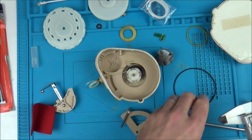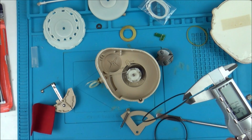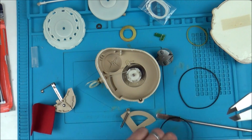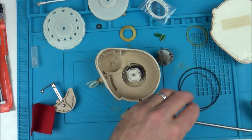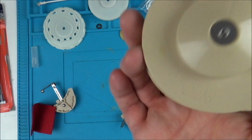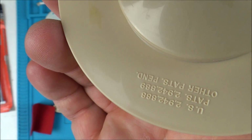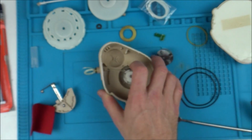And the actual thickness of it looks to be about maybe 1.5, which I think is probably going to be the same as this. Yeah. So they seem to be the same thickness, it's just that this one is a lot bigger. I don't know whether this toy is newer or older. If you have a look there, you can see US patent and other patents and stuff. So I don't know the age of this one. Some sort of code there.